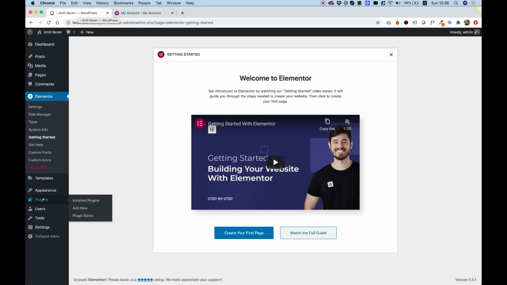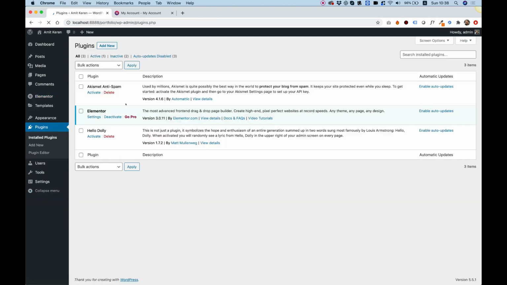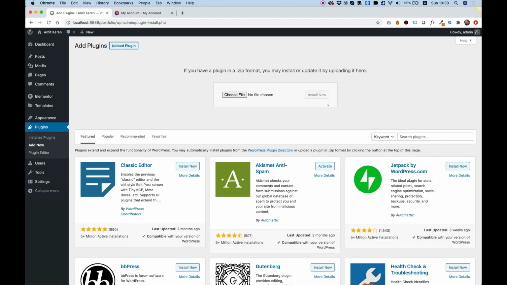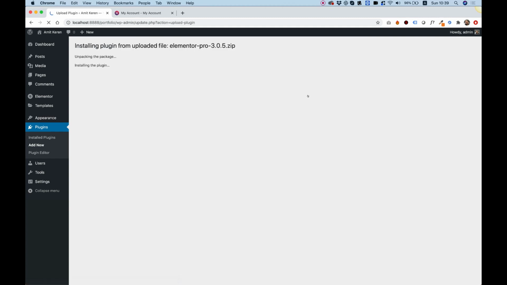And over here, I'm going to jump into plugins inside of my WordPress website, click Add New, and Upload Plugin. I'm not going to search for it in the plugin catalog, but I'm going to click the Upload Plugin button. Choose a file, here it is, Elementor Pro, and click Install Now.